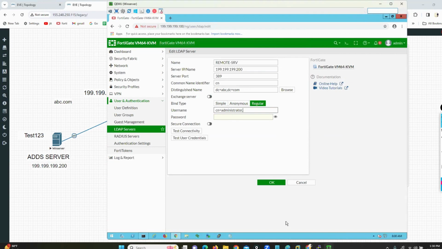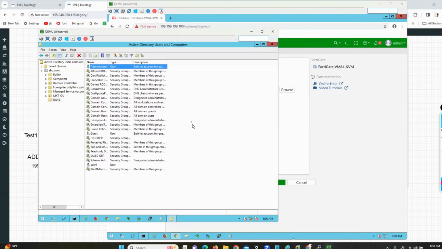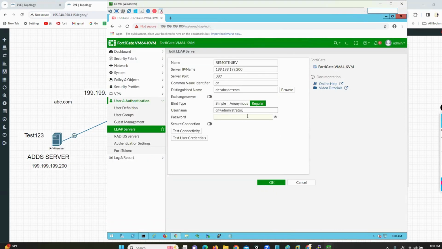And this administrator is available in the users OU. So you can define CN equal to users, and then DC equal to ABC, comma DC equal to com.